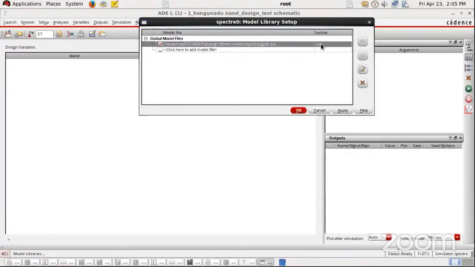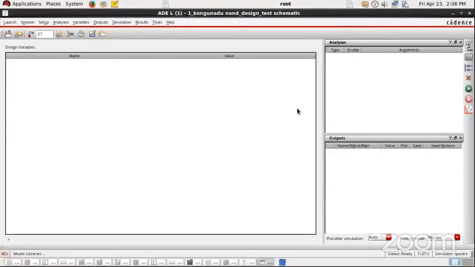If you double click on that and click on this drop down, you'll be able to select the processing corners, whether you want the analysis to be made on nominal, slow fast, fast slow, or fast processing corners. This will be based on the design specification that you get from the market research analyst. Let us go with nominal processing corner. So I'll select NN and click on OK.